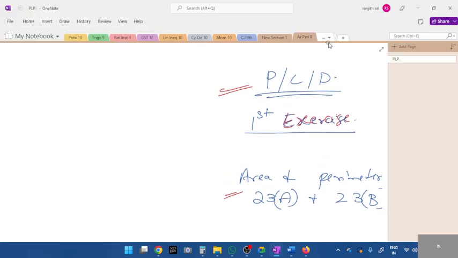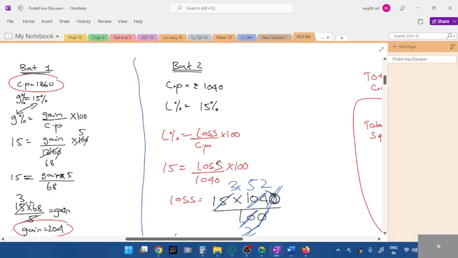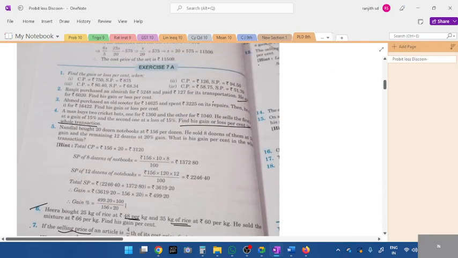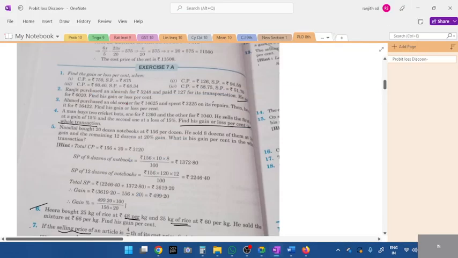See, when it comes to the first exercise, let me show that. Profit loss discount. See, 7A. Do you all remember this? Now I'll make you all revise. Cost price, selling price, gain. All of you were there when I taught. And yesterday, who are the students who attended? Simon attended, right? Simon and Andrea. Any doubts, students? We have done 4 questions. Do you all have any doubts in that?